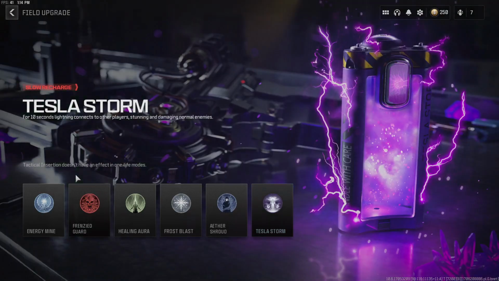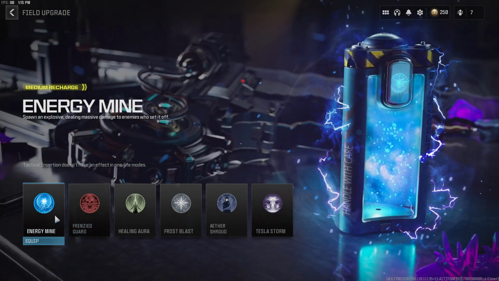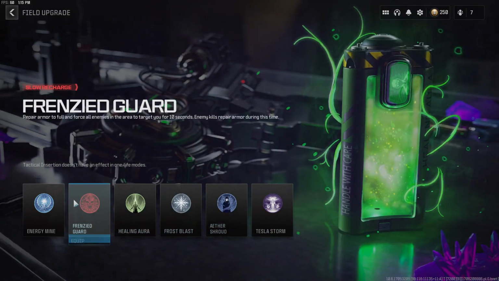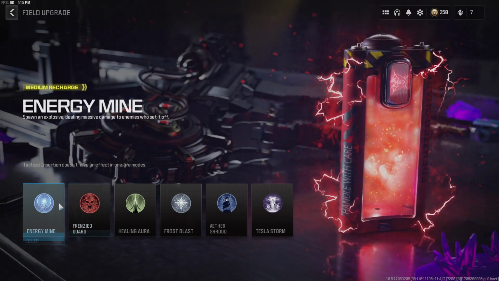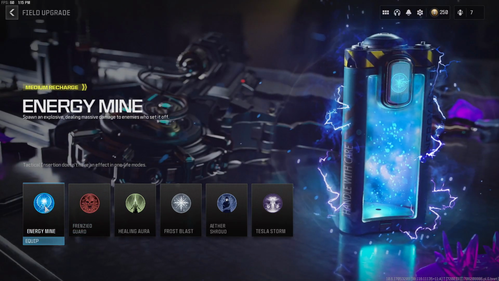Then you can pick your field upgrade, which you start out with the energy mine. And as you level up, you get access to the rest. I currently use Frenzied Guard because that's the one that lets me repair my armor to full. And then as you kill enemies, it will repair your armor. So you can kind of get hit without worrying about losing too much. Energy mine, it's basically an energy mine. You set it on the ground and it does 3 blasts, each time damaging enemies inside the blast.